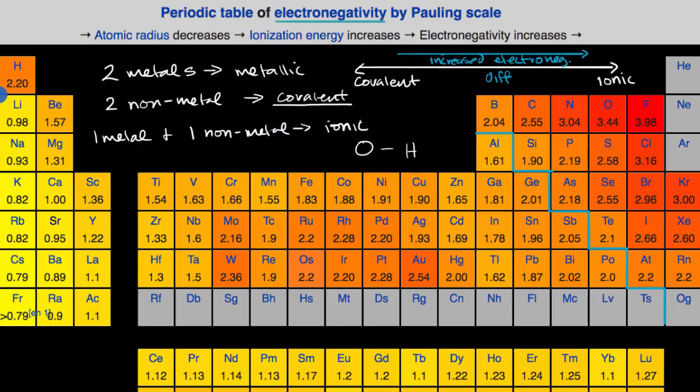And actually the division between metals and nonmetals, I'm going to make it right over here, this blue line is one division you could view, although the things that straddle it are a little bit more interesting. But oxygen and hydrogen are both nonmetals, but you have a pretty big difference in electronegativities. This right over here is electronegativity measured on a Pauling scale, named after the famous biologist and chemist Linus Pauling.